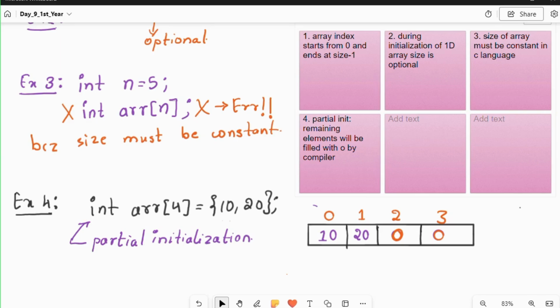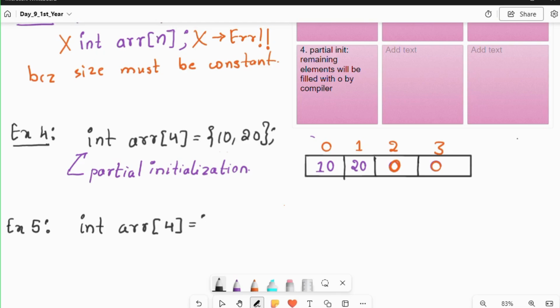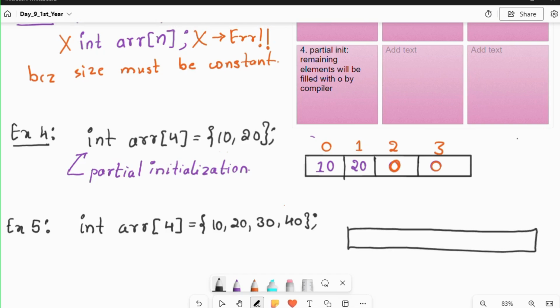Now, continuing. Let's go with the fifth point. Another example. So, int arr of 4. I'll initialize this array with 4 elements, 10, 20, 30, 40. Now, let me draw the memory representation of the array.